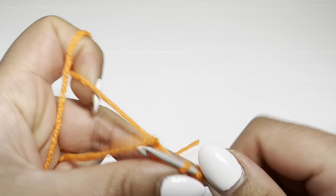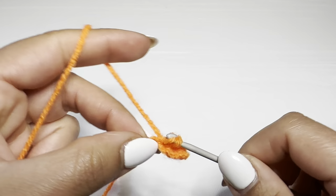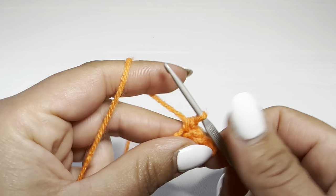This can be a bit fiddly. Two. Three. And the last one, four. Once we've done our four single crochets on the top, we should be at the end of this row.